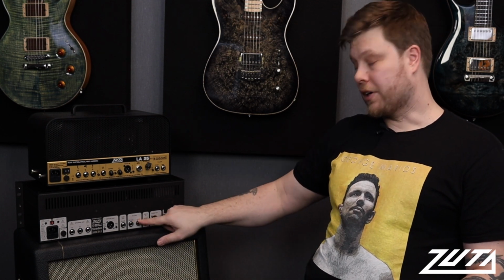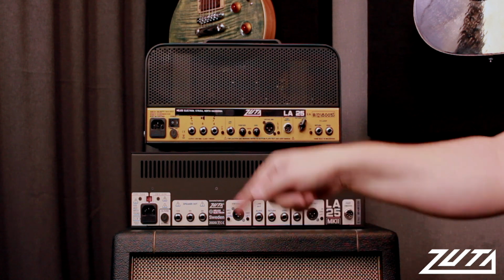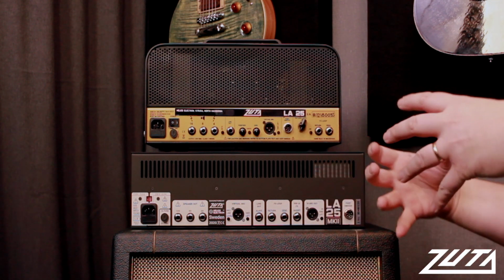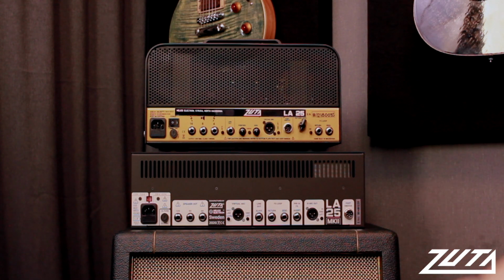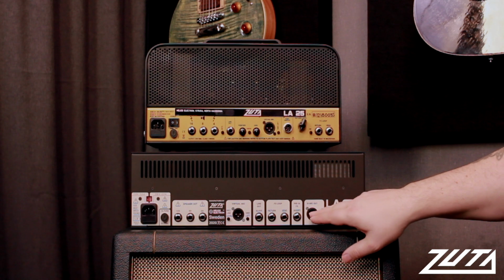You have the standard FX loop. Then you have your pre-amp DI FX insert, which you use a loop out like a TRS kind of split and put your pedals there. It goes in front of the preamp. And you have the DI mic out, and this is then used for the reamping.